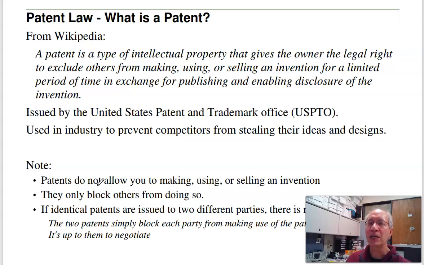If, hypothetically, the patent office gave two identical patents, there is no conflict. Patent A blocks patent B blocks patent A. That's not a conflict from the patent office's standpoint. What that means is that if I have two identical patents, those two companies have to work together to come up with a way to allow the other to use the idea.